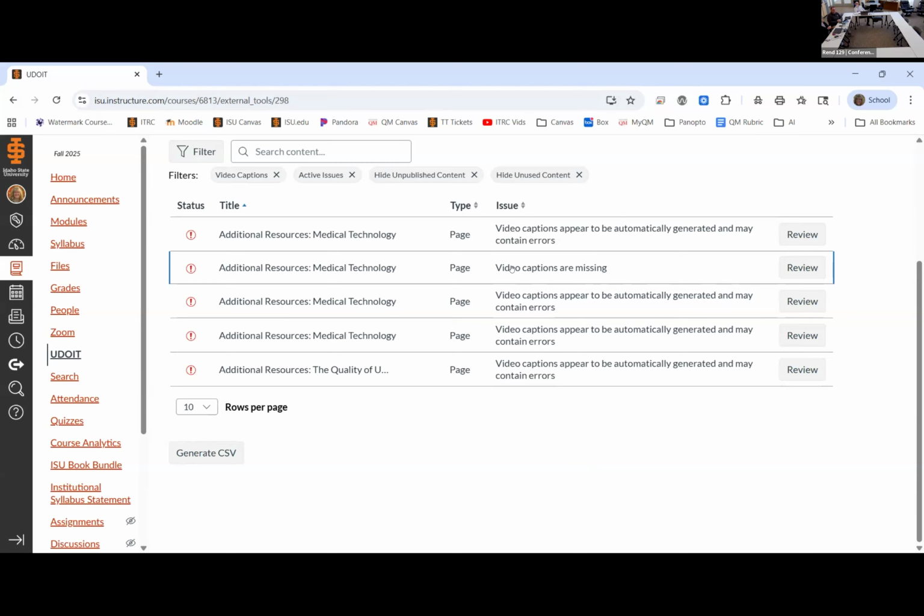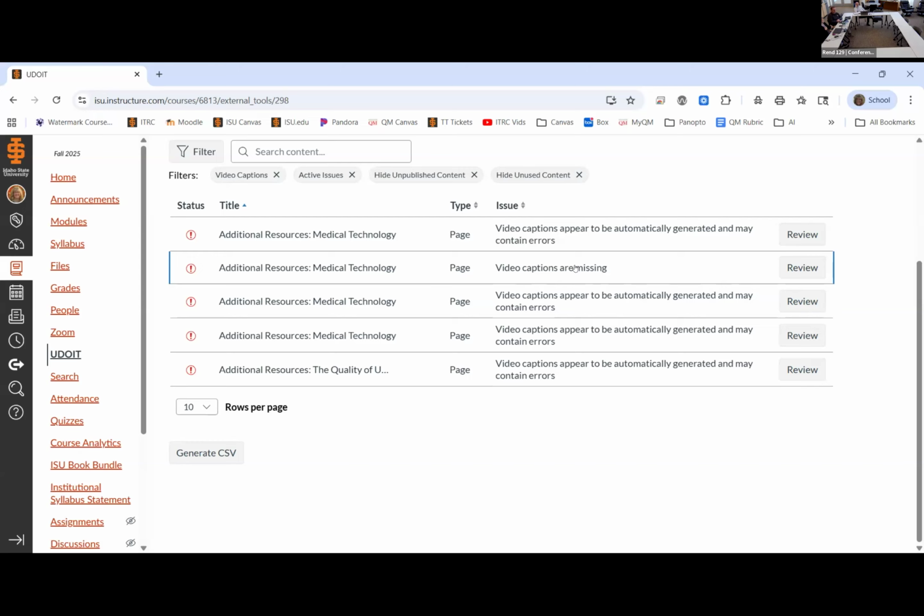If it's a YouTube video, that's more difficult because you don't have access to that. If it's a video that you've created and uploaded to Panopto, we have instructions in our Tiger Tracks on how you can go in and revise the captions and improve them and look for any words that were incorrectly captioned for you. So the YouTube videos are a little bit more tricky. Now, this one where there's just no video captions, what I would recommend is let's find a different video on the same topic that has correct captions and replace it.